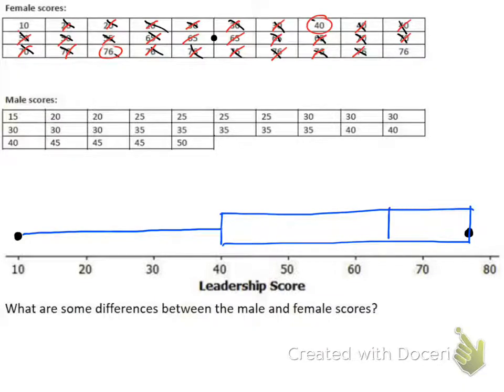And so when I do this, one thing that we want to make sure we understand is that this area right here, which contains the right half of the box and a whisker, is actually going to be 50% because my maximum value is the same as my upper quartile, and then I would have 25% here and 25% here. I can go ahead and do the same thing with the next one. So with the male scores, same thing.